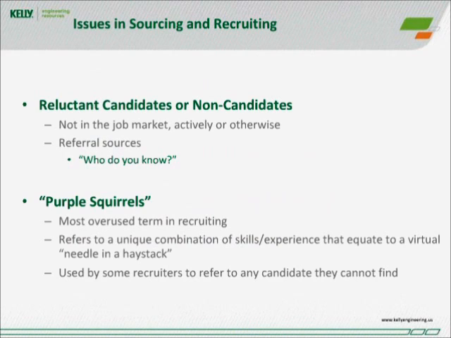Just a point of trivia, you may hear from time to time the term purple squirrel. It's probably the most overused term in recruiting. It refers to a unique combination of skills and experience, such as I was speaking about before when somebody combines two jobs into one, let's say, and it makes a needle in a haystack sort of skill requirement. Some recruiters will use the term just to refer to any candidate they can't find, and I just want to point out a term you might hear from time to time.